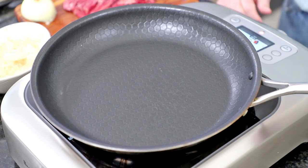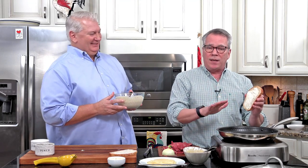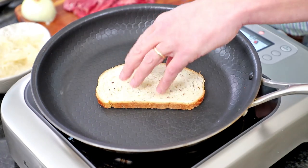I know, it's great. Okay, so now we've got our nonstick skillet. It's from Sardel. You should check them out. They're awesome. Anyway, we're just making one sandwich today for the loon and I, so we're going to make it extra big. What I recommend is starting with your heat kind of low, because if it's really high, you want it to cook through, and then you can increase the heat as you go.